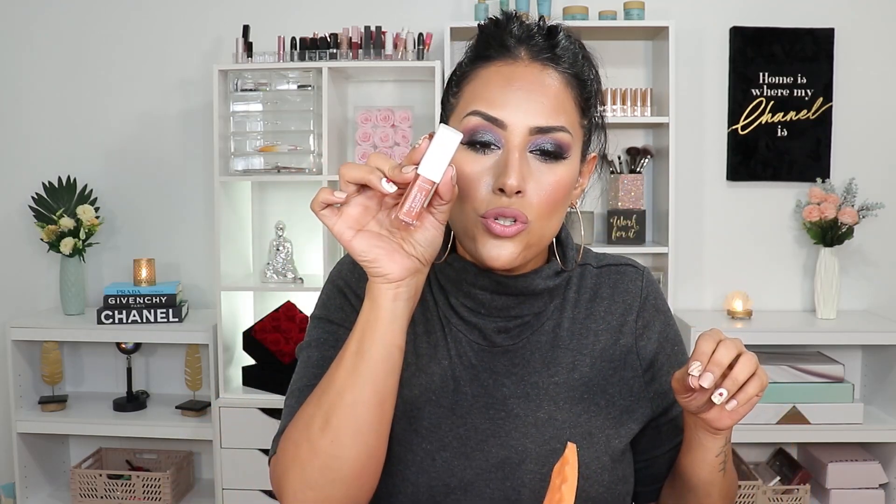I'll do a mini swatch at the bottom so you guys can kind of see what's going on. It has a very faint hint of sweet, but it's not really fragranced. I'm not sure if there's going to be a variation based on color or if this is just a standard. It definitely has shimmer to it. It's one of those products — if you really want to hydrate your lips and you don't want to apply a liquid or actual lipstick because your lips are too chapped and dry, you can apply this with a little bit of lip liner and it'll look really beautiful. It's a very flattering shade, gonna work for everyone because it has a little hint of peachiness to it, but it's still very sheer.